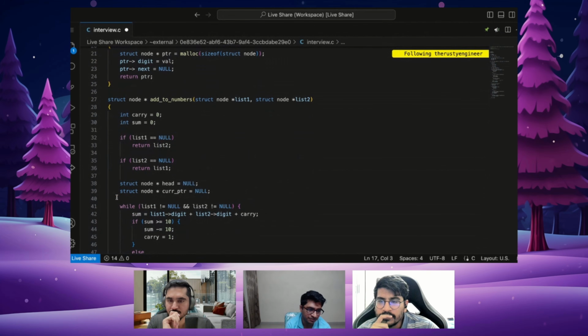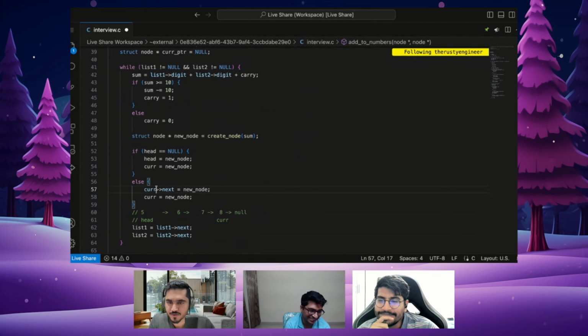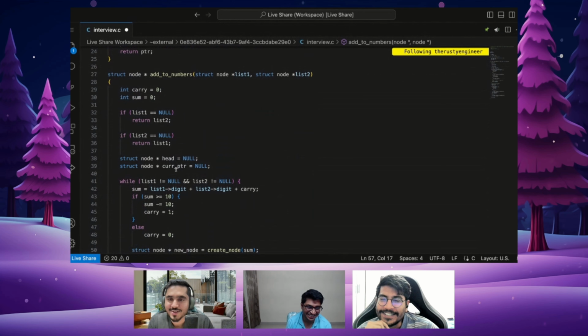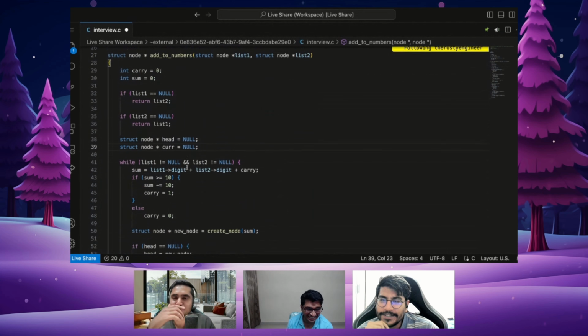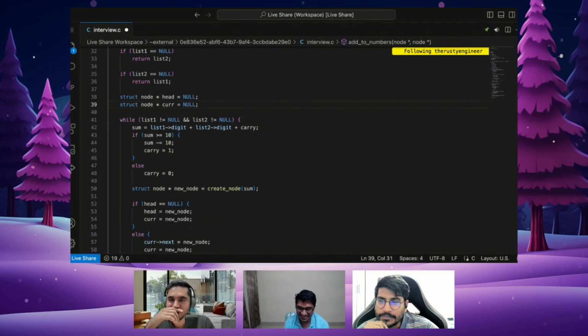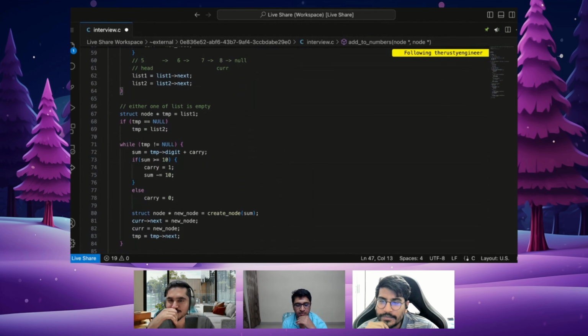Okay, I am using that current pointer. I should have changed the name. I was trying to be more readable, so I used this as current pointer because current could be anything, but then like my previous old days where I just used current, that got me here.